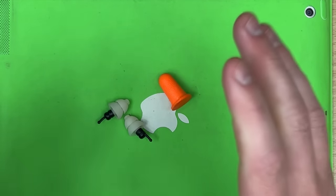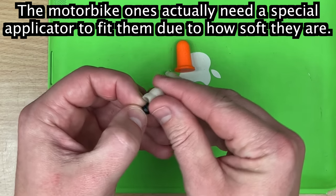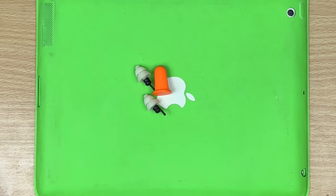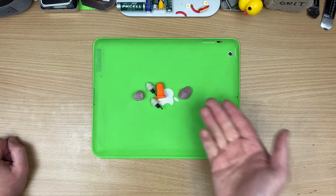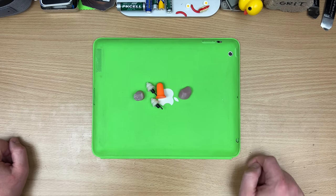Waking up with foam earplugs in just isn't nice. Traditional hard-backed Christmas tree ones can be really painful for sleeping — maybe okay one or two nights a week, but if you wear them every night the pain just builds up over time. Silicone ones are some of the better options for sleeping, but sometimes they stick to the pillow and get ripped out of your head, or they just lose their stickiness. You'll know that happened when you get woken up at five in the morning by a cargo plane going over.